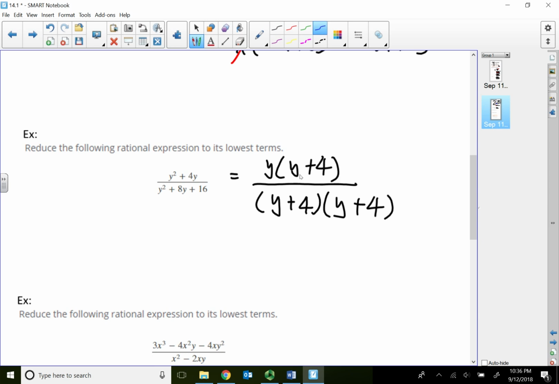All right, so I see y plus 4. I see the factor of y plus 4 on the top and the bottom, and one of them in the bottom can cancel each other out. So that's all I can cancel. This y plus 4 is viewed together as one term. So I cannot take this y and cancel it out with this y down there, because down here is one term, which is different than the single letter y up top. So my answer is y over y plus 4. And that's all I have to do.